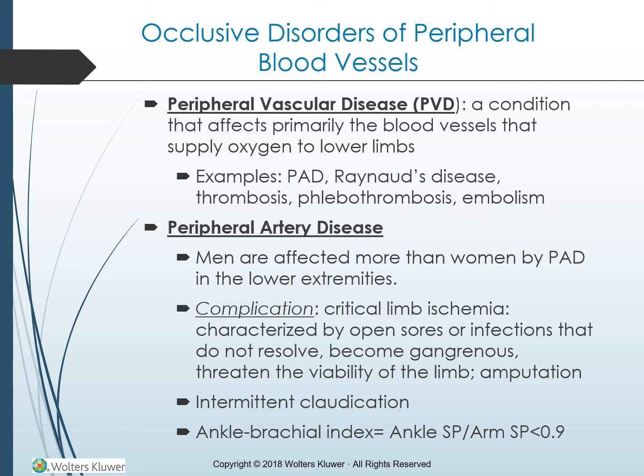Diagnostic findings. The tentative diagnosis begins with taking a history of the client's symptoms and examining the lower extremities. Blood tests that reveal elevated total cholesterol, high LDL, above normal triglycerides, and increased homocysteine contribute to the diagnosis. One of the simplest tests involves measuring the ankle brachial index, a comparison of the systolic pressure in the brachial artery with that in the posterior tibial artery using a Doppler ultrasound at rest or after exercise.